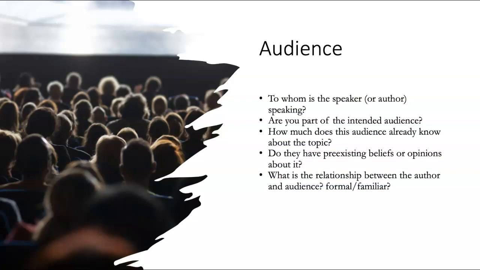The audience of a text is simply the person or people that the writer is intentionally trying to influence or persuade. When analyzing the audience of a piece of writing or a text, here are some questions to consider. So first, identify who the speaker or the author is writing to or creating for. Are you personally part of that intended audience? Why or why not? How much does the intended audience already know about the topic? Do they have pre-existing beliefs or opinions about it?